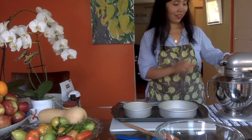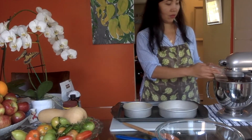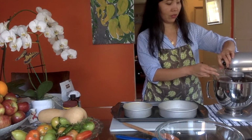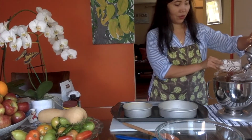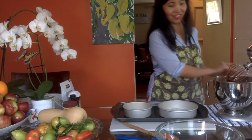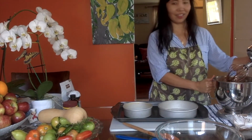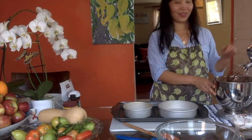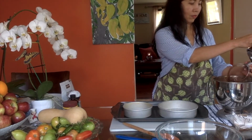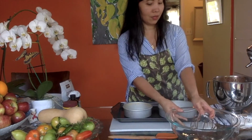So now, let's see how it is here. Let's turn this off and open this here first. And let's look at that. There you go. We just leave this here so we don't make a mess. As you can see, I have a really nice mix in here of the chocolate cake. So we're going to remove this now. There you go. Let's just put this here.